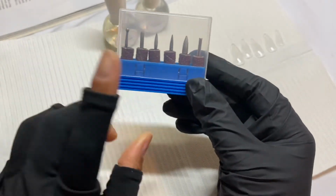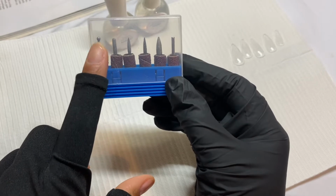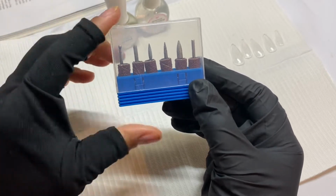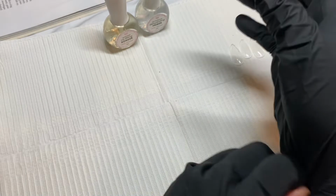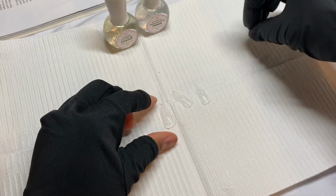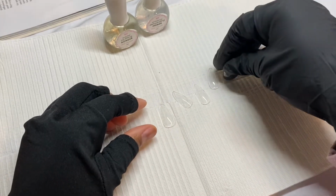Now I did do some cuticle work off camera, and I wanted to show you the two drill bits that I use. It's this cone shaped one and then the round ball one. I'm just trying to practice my cuticle work and they are looking a little less crusty, I will say. So with a little bit more practice, I'm sure my cuticle prep work will come in handy. I probably will do another separate video on how I prepare my cuticles once I get a little bit more practice in. I don't want to show you the wrong thing.